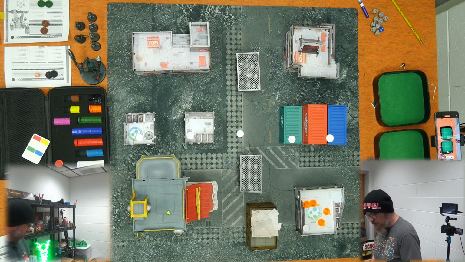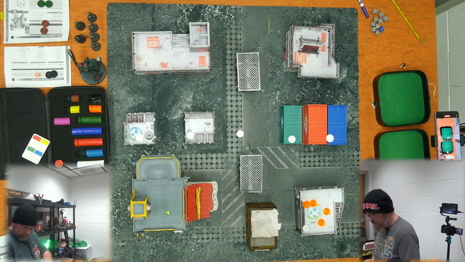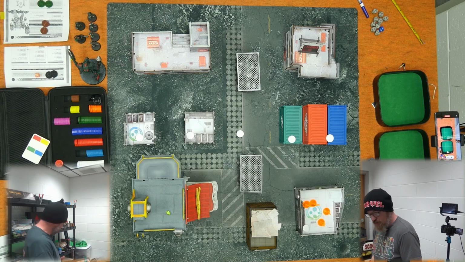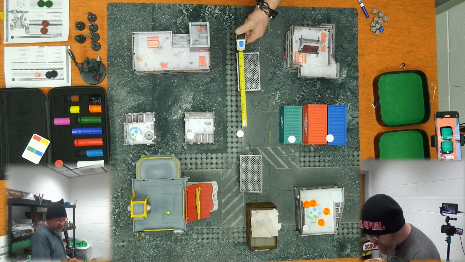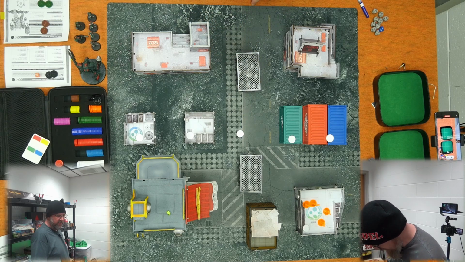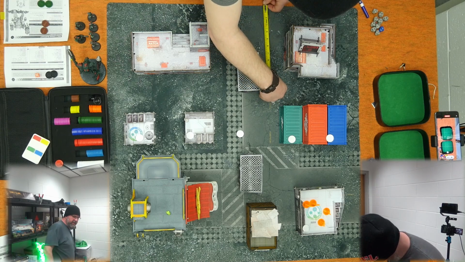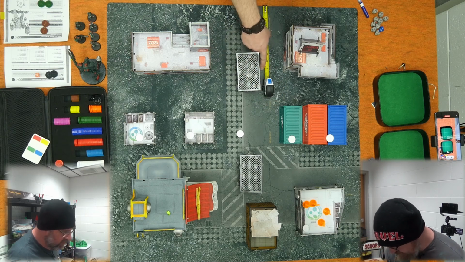What's my deployment zone? How far off the edge? Go back and look in the book. Front lines deployment zone. 9 inches from the center board. So that'll work. So 9 inches from the board edge. The board should be roughly 18 to the center. So 9 inches off of this edge. Yep. Okay.